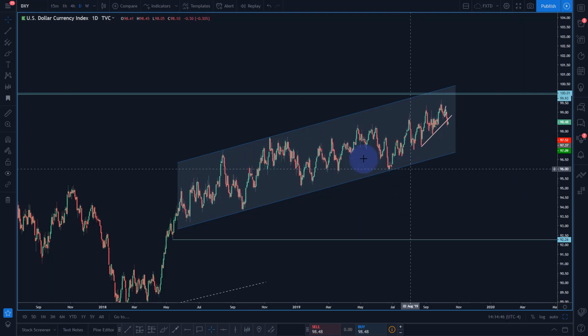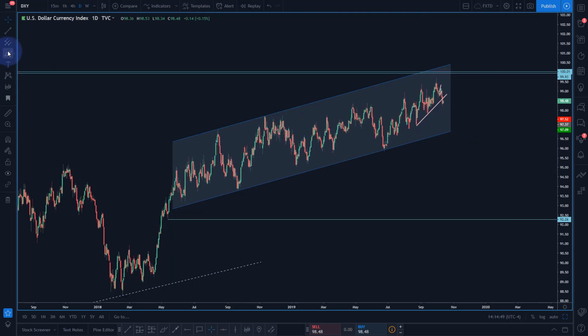So this is the DXY, and this is what I was looking at last week. You'll notice that we have that break of what I was seeing as an ascending wedge pattern, and you'll see that as a break. Now, something you have to keep in mind, there is nothing wrong with that. I'm not saying that's not valid, because it totally could be. You could also look at that pattern as being the correct pattern. I actually prefer that pattern, and it doesn't really matter too much. You can extend it to here, but either way, this is a larger pattern, and it has 1, 2, 3 touches.